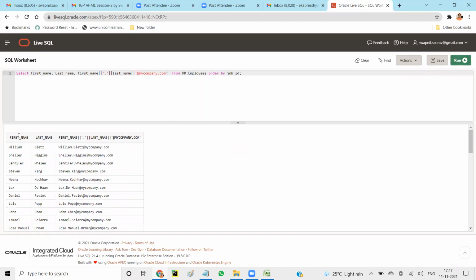So see this, william.gates@mycompany.com. This ID has been created. Of course, if you want to give it an alias, you can always say email ID. Yes, this is how you can join two columns together.